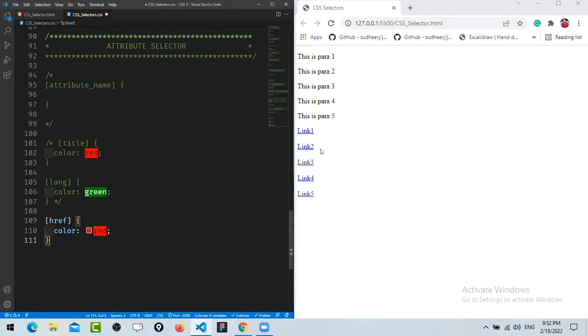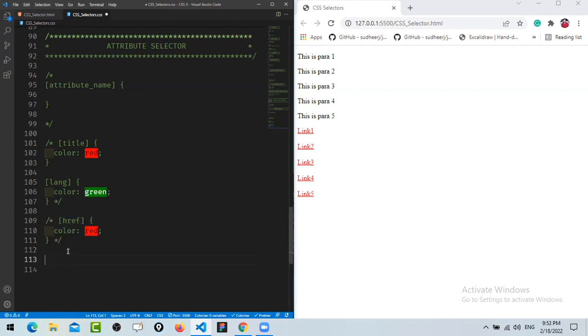Okay. So only link element will be in red color. So as you can see here, we are able to target any element by using its attribute. Fine. So this is the simple thing that we can use. Fine. It's okay.